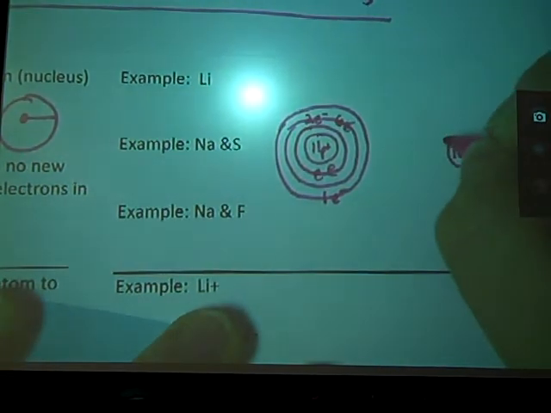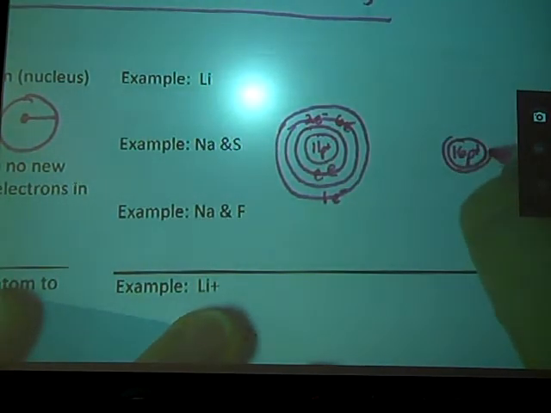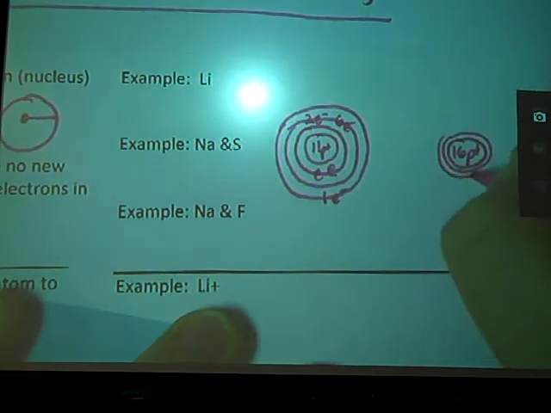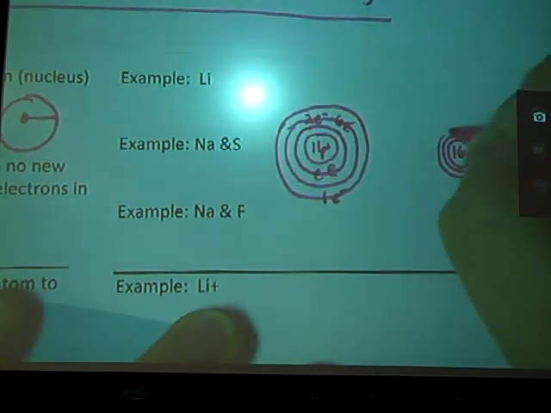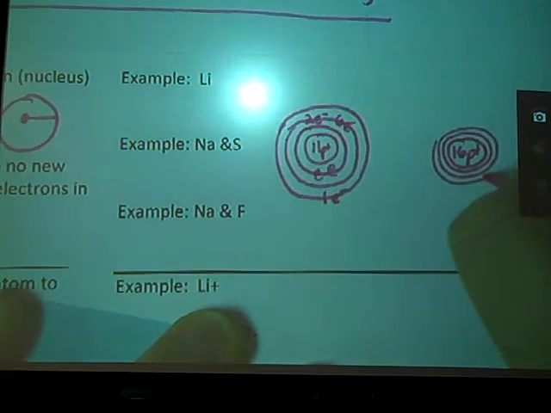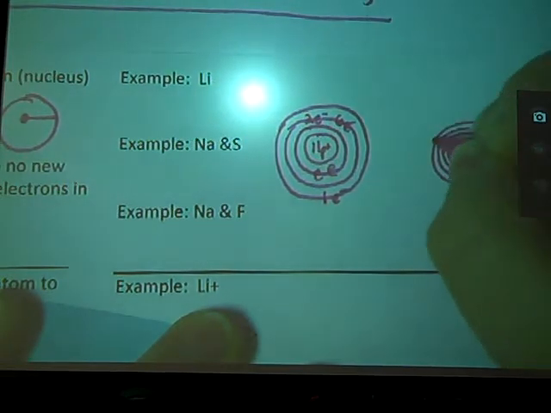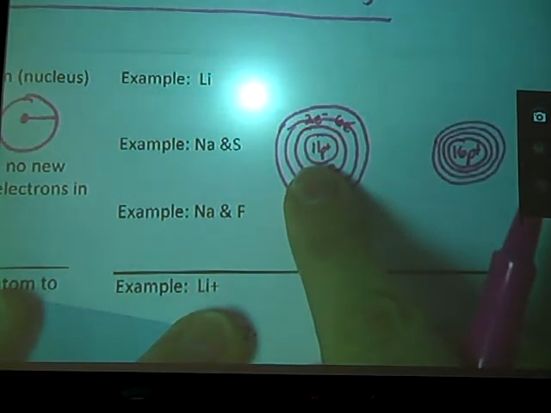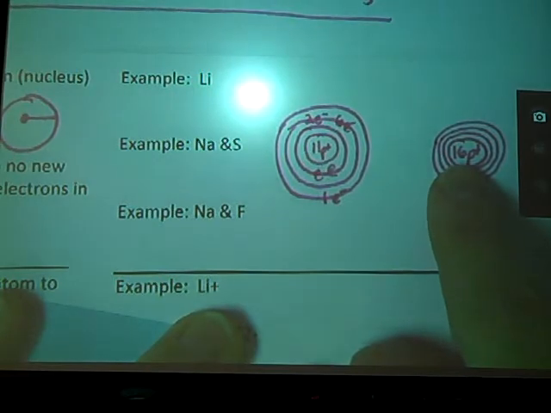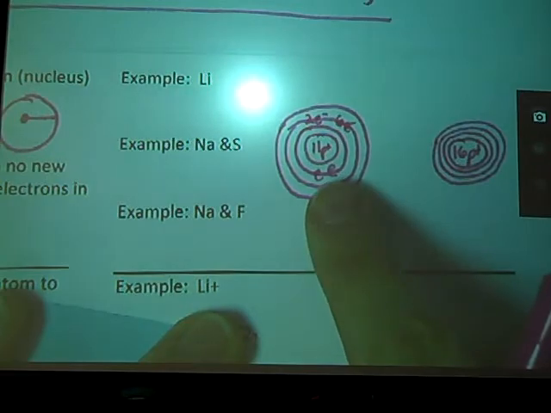So that means that my sulfur is in fact able to pull all of his rings, all of his electrons, in even tighter. Because I have an 11 proton magnet versus a 16 proton magnet. Much stronger magnet. Same distance that he has to go. So sulfur has a smaller radius than sodium.